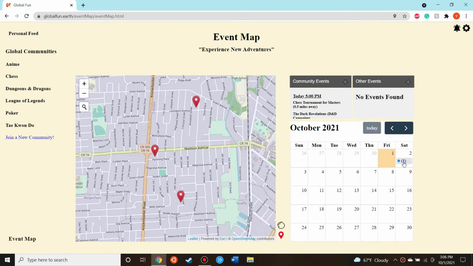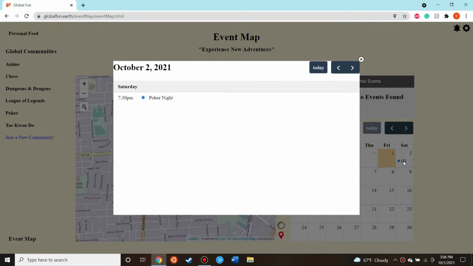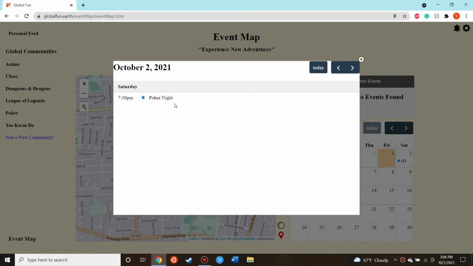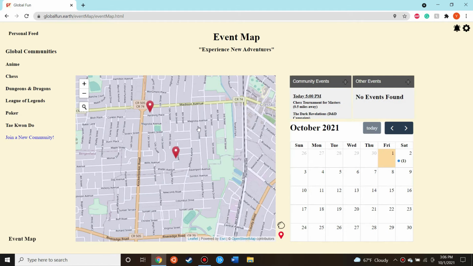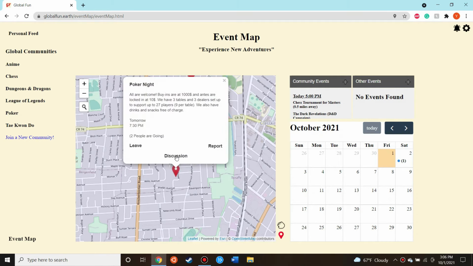The calendar keeps track of all the events you've joined. So just click on the blue dot within the date for which you're concerned about, and then you'll see a list of all events that you have for that day. You can click on one of these events, and boom, the map will recenter itself there. However, 1 hour after the event has started, the marker will completely disappear, and you won't be able to access any of the event details aside from its location, as you can still recenter the map there by using the calendar.